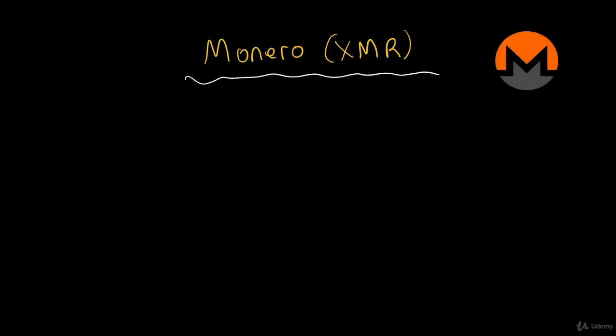Hello, in this lesson we are going to cover how Monero differs to the almighty Bitcoin. First of all, XMR is the ticker for Monero, as Bitcoin has BTC, Ethereum has ETH, etc. Don't get it mixed up with XRP, sometimes I do. XRP is the Ripple ticker.